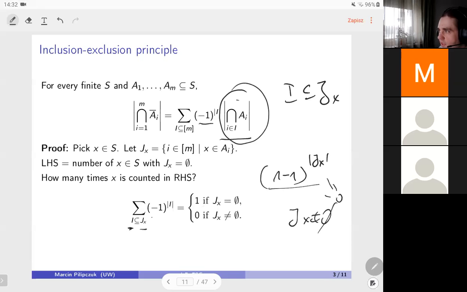So this is really proving the inclusion-exclusion principle, which was probably also done in the discrete maths course in the first year. We'll be using this because, the intuition for the inclusion-exclusion principle is that sometimes counting things in the union, or counting things in the intersection of the complements, is difficult. It's easier to count the intersections. This is the way of changing one into another. But the thing you pay is this 2 to the m factor here. This is a summation over 2 to the m size things.